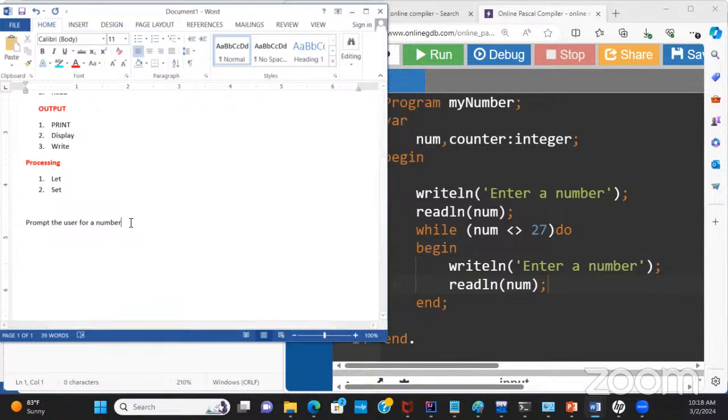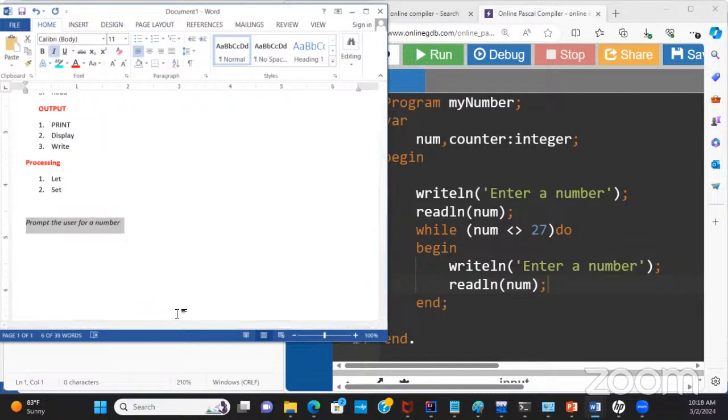You could be asked to prompt the user maybe for 3 numbers, for 10 numbers, for an unspecified amount of numbers. All of that implies that you're getting inputs. Are you following that? Yes, sir.